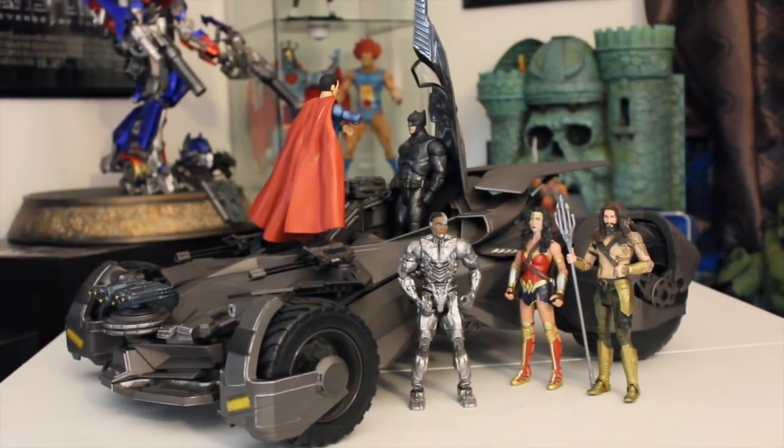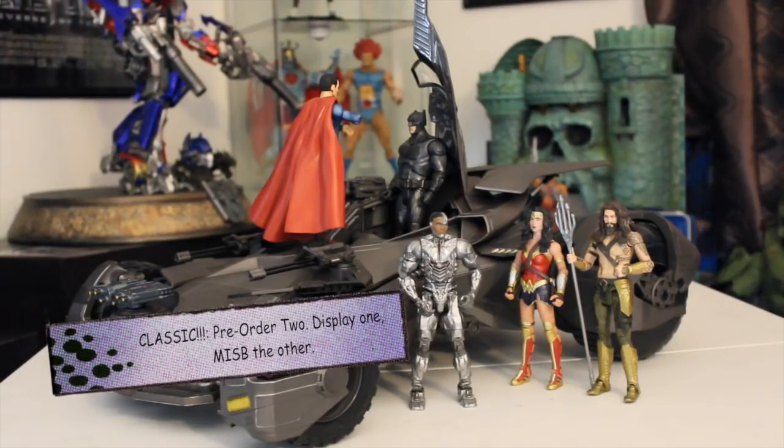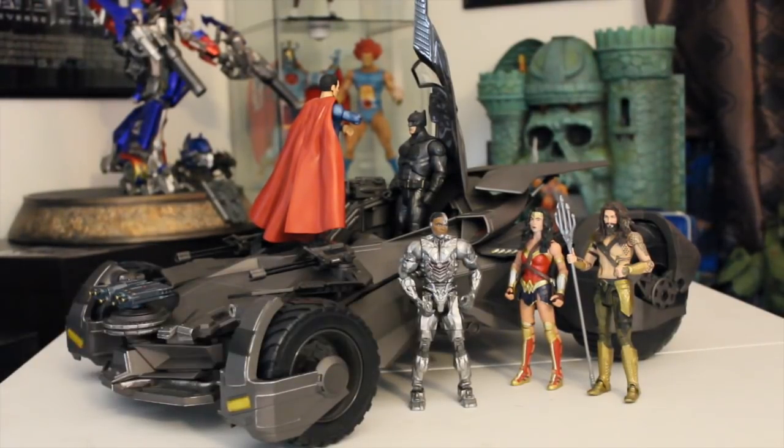You won't be sad that you did it. And then there's the ultimate. There's classic. And that means you should go pre-order one, pre-order two. One for display, one for mint and seal box. You'll thank yourself 5 years from now, 10 years from now. Your kids will thank you for holding on to it for them. Knock yourself out. Go get two.